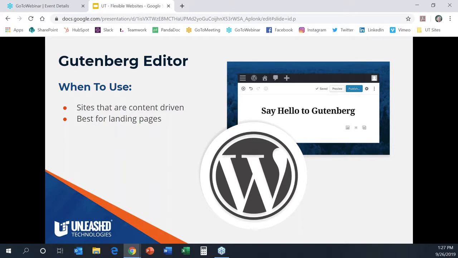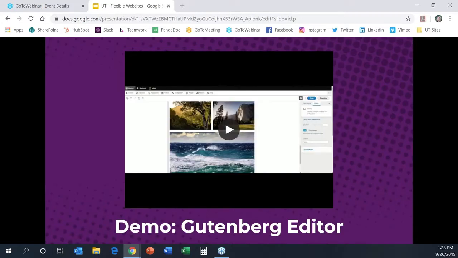So that's why I would say it's best for landing pages, because you're maybe creating 10 landing pages for your site and you're adjusting those layouts as you go along. It's not like a blog that you're continually adding every week or so. Something to note about the Gutenberg Editor is that it is also available in WordPress. So the layout builder is for Drupal specifically, but the Gutenberg Editor you can see in both WordPress and Drupal. So if you're coming to this webinar and you don't actually have a Drupal site, this tool is absolutely for you as well. And it's going to look very similar to how you would see it in WordPress.